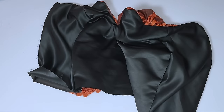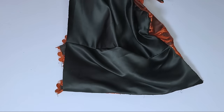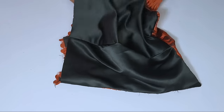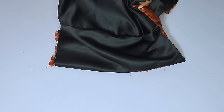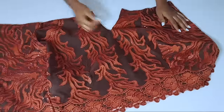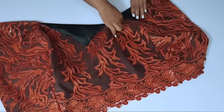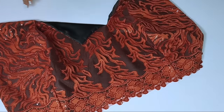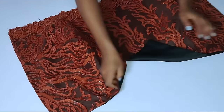Now, after turning out, you use your scissors to push out the pointy parts of the skirt. Then after pushing it out, you go and iron. So after ironing, we can now come back and close the zipper allowance. The zipper allowance is the only area that will have a French seam. The other ones will have normal inseam finishing, so that when you fold your skirt like this, the side seam will not be showing. So it has to be very neat.